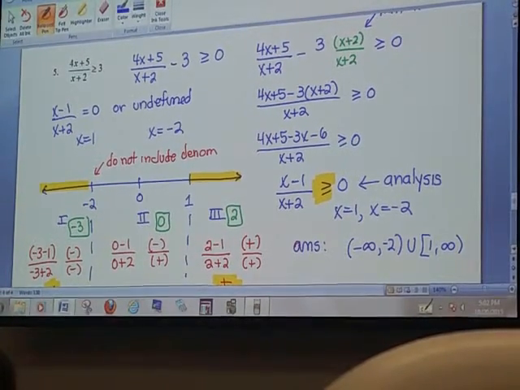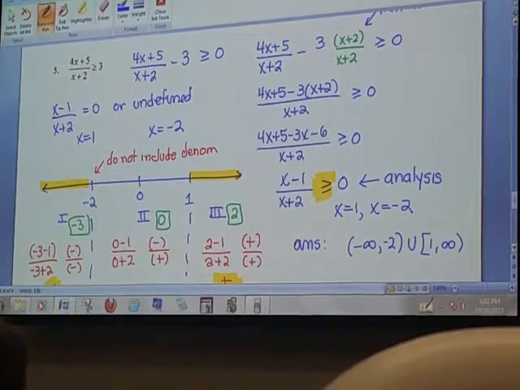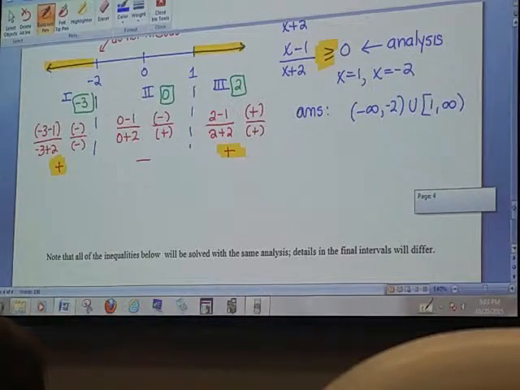I'm sorry, yes. Is there ever a time when you can't pick 0 for one of the numbers? Well, 0 could be the border, then you couldn't pick it. In other words, if zero is on the border, you'd have to pick to the left or to the right. So if you had an x times something, let's say you had something that factored.